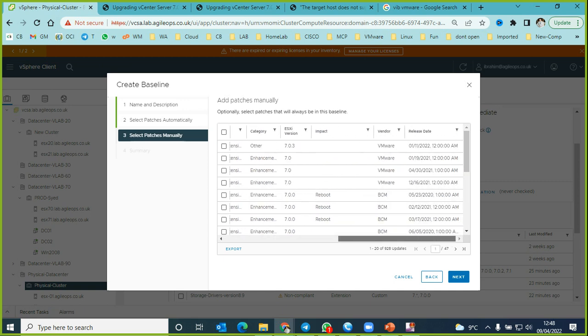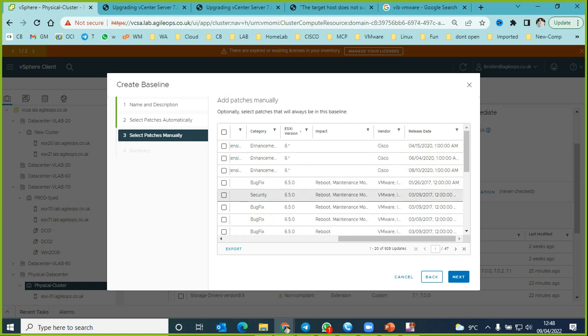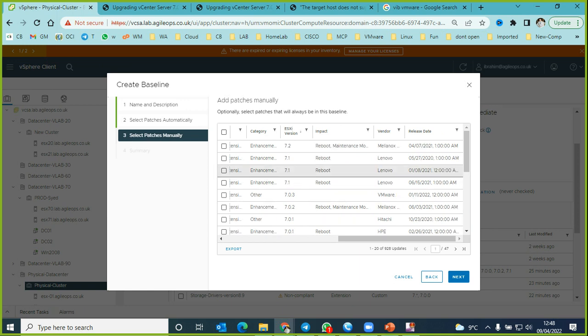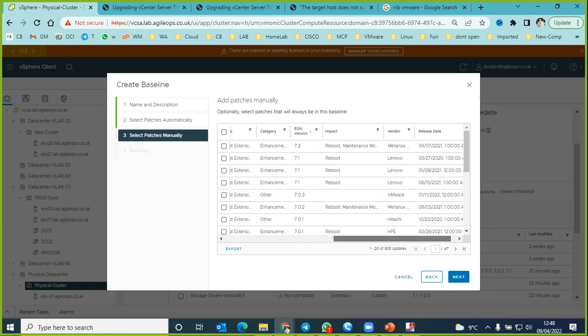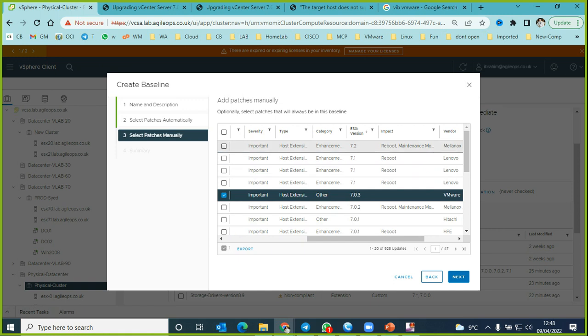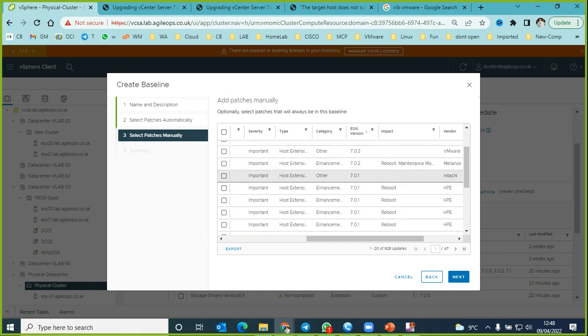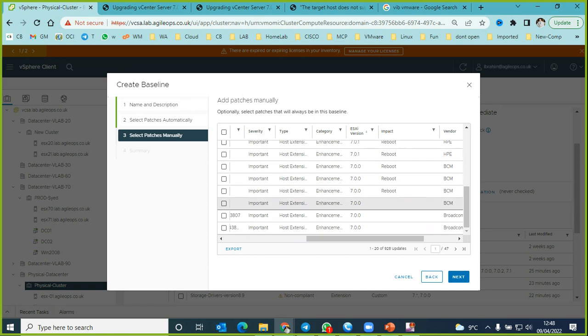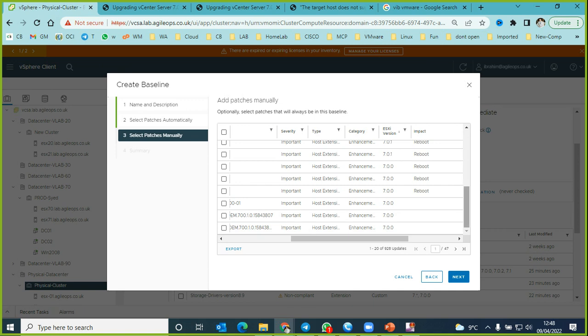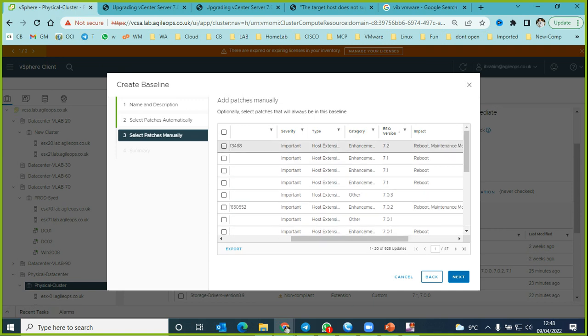So once you're here, again you have to do the same exercise where you have to select everything which is for this version. So you narrow down from this, then you try to get the version 3.0. There you go, like that. So you're selecting the right version, 3.0.3. Okay, and there is only one patch in that.